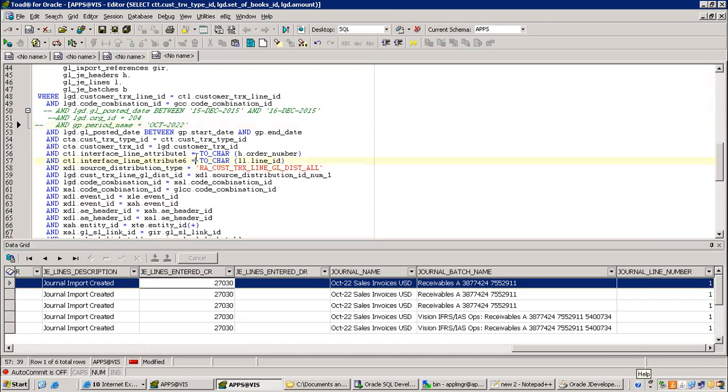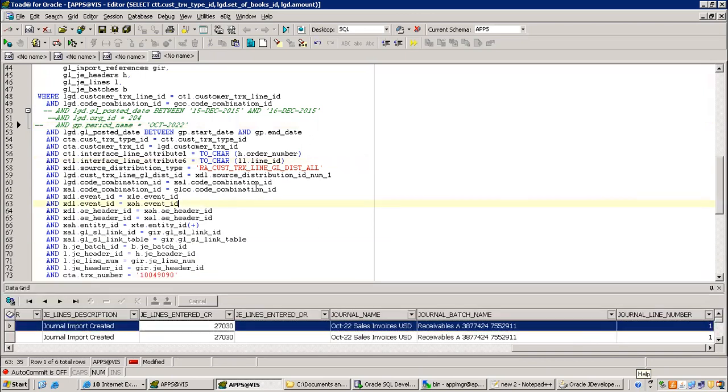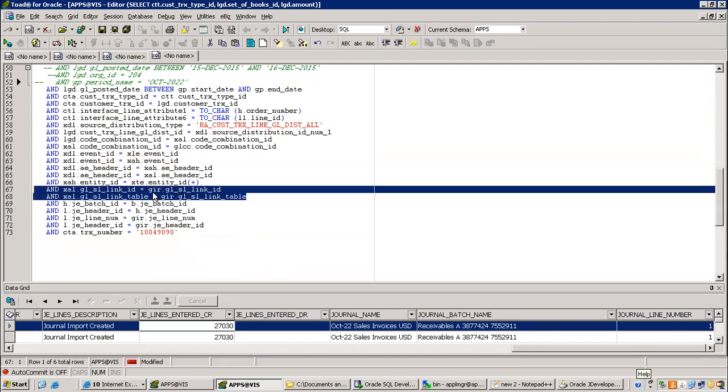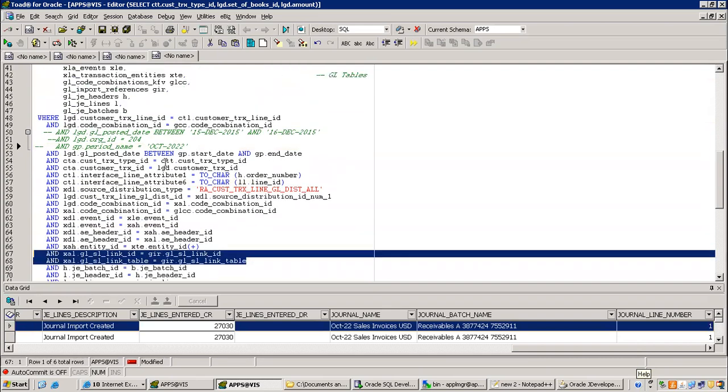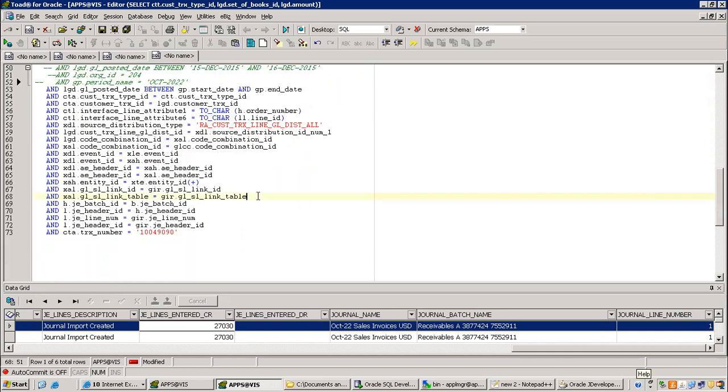So in this query, what you need to remember is, first of all, we'll come back from GL. In the GL table, these two are important. GIR means GL import references. Go back here, just check somewhere. This one. I'm saying major joins. You need to say it like this only.